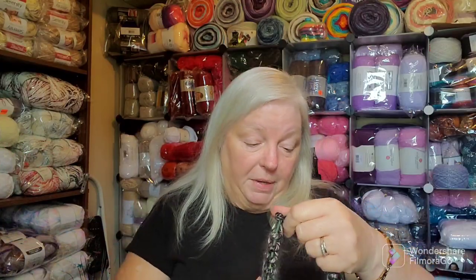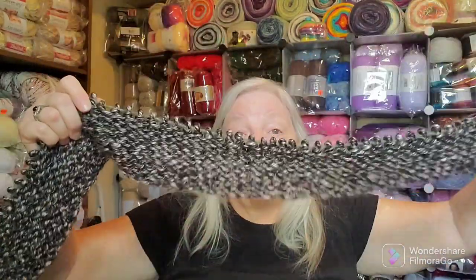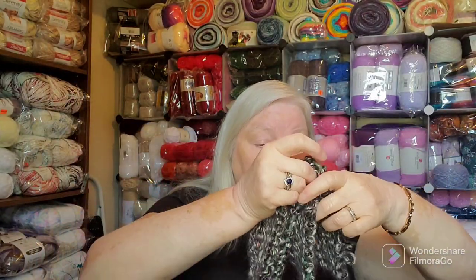And then I went to the 16th row, and I thought I was doing the stitch right. It's a different stitch, and I did it wrong. I think I did it wrong. Because I convinced myself that I did it wrong, I pulled it all out. So this is where I'm back to the 15th row. So I'm not really quite sure how you put the needles back in, if it matters. I don't think it does. I think it just matters which direction you start on it.